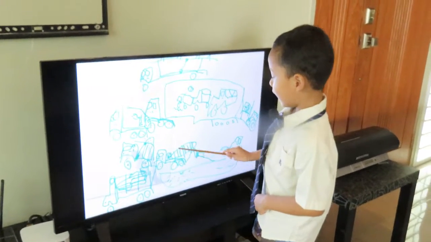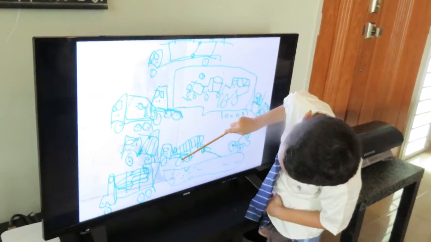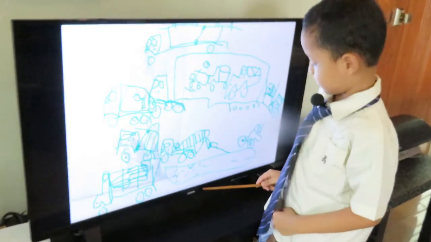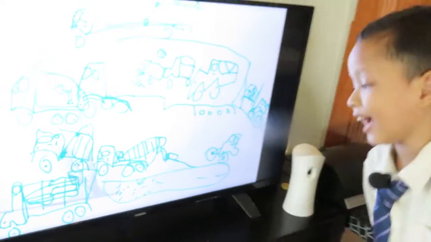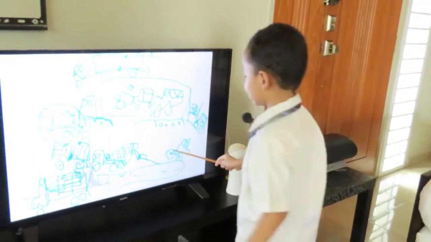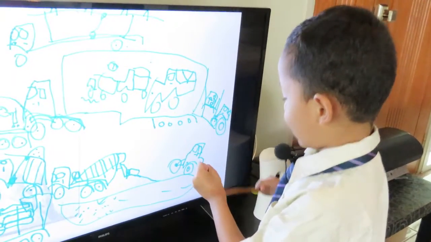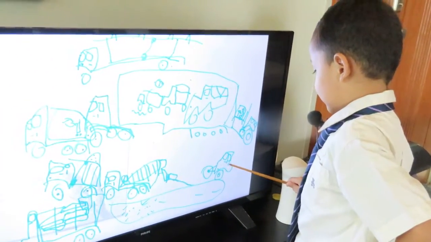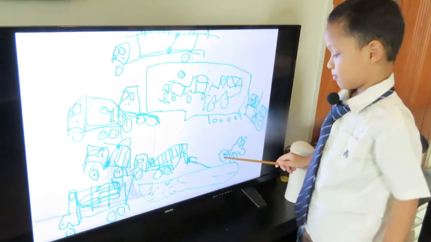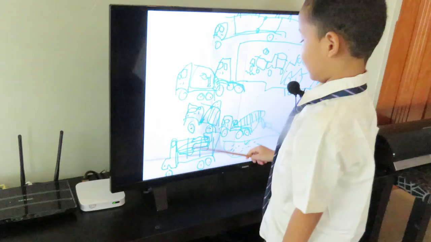What is this called? It has a drum, windows, a cabin and tires. Mixer truck. You're right. That's a mixer truck. What is this called? It has a big tire to flatten the road, and a tire, a cabin and lights. Road roller. You're right. That's a roller. What is this called?